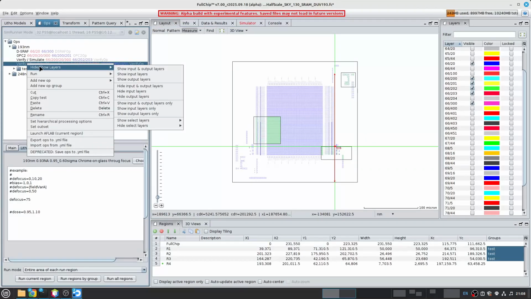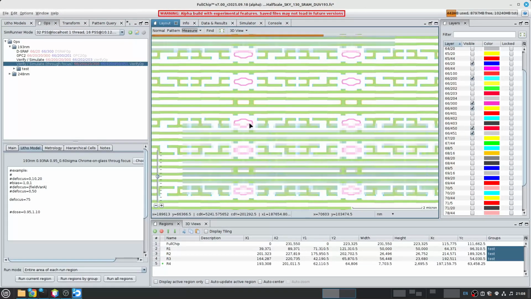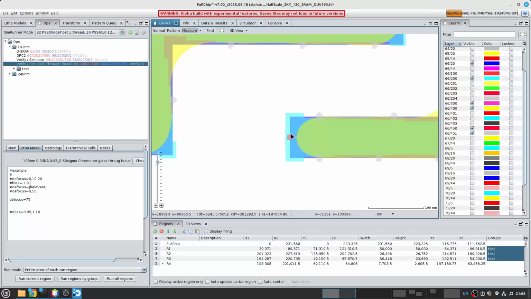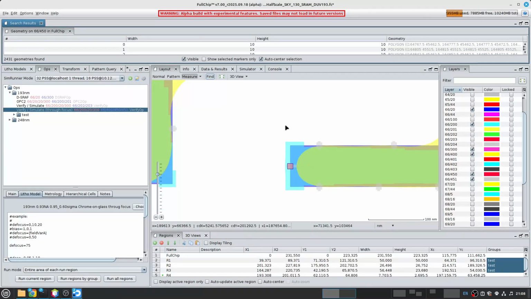All right, so let's show input-output layers only. And of course, we need to look for these red points. Okay, there's a red point. So we can use find 6450 on the full chip.